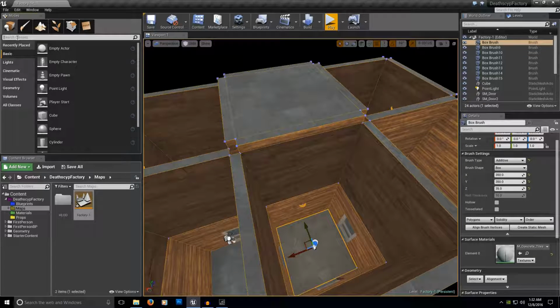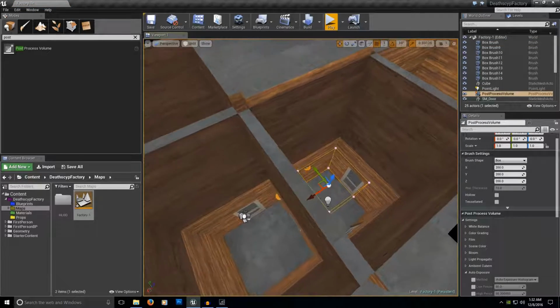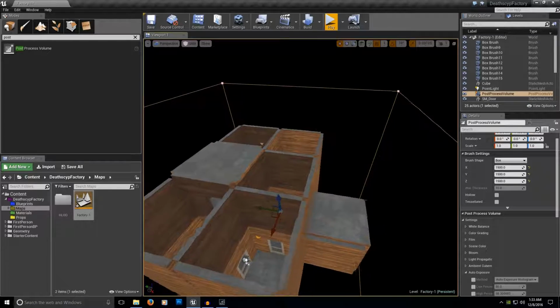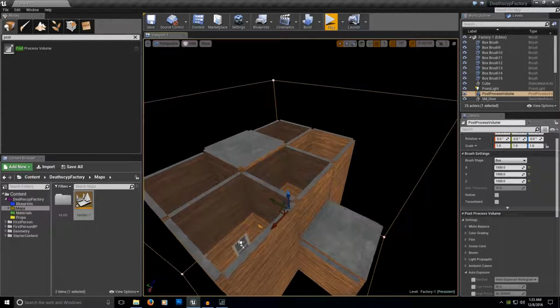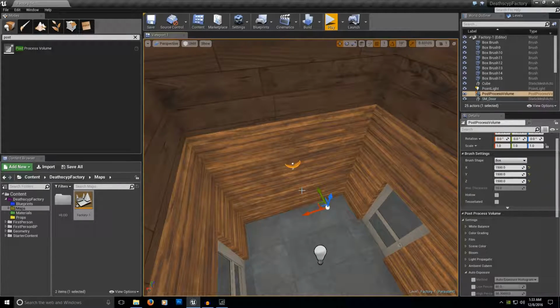I'm going to go over to the left tab and click post process volume, and drag this inside the level. It works like a BSP brush. We're just going to set its scale right away to 1500 on each axis. What that does is cover the whole area. Other than the BSP brush, the post process is something that you have to be inside for the effect to take place. So it doesn't interact with the player other than changing the look of the scene. I couldn't put it in a better way.